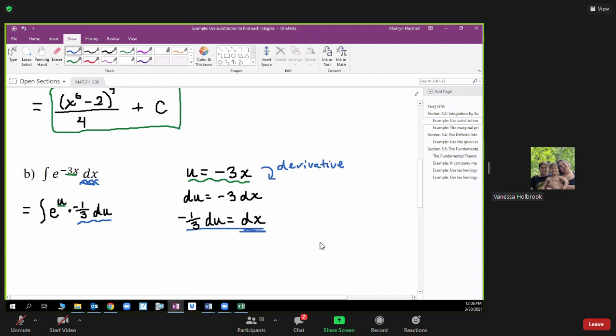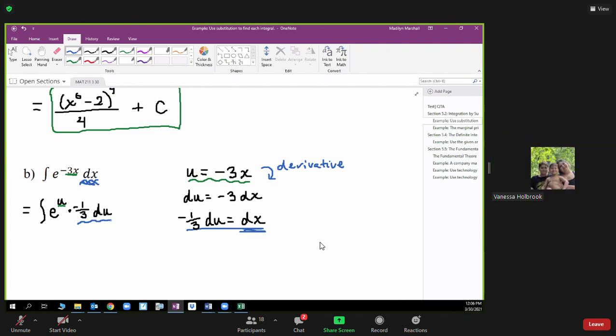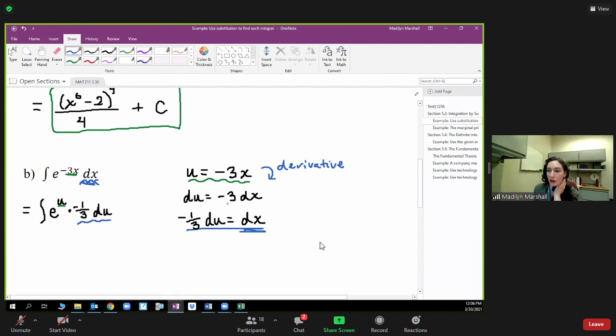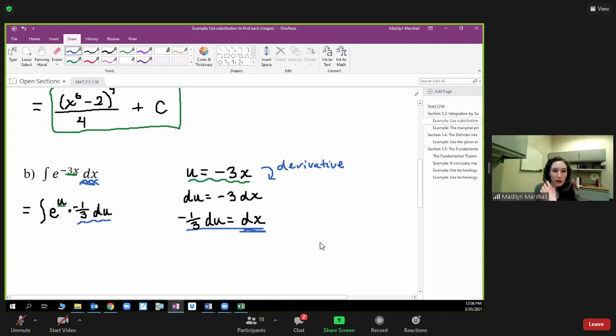So we always have to make sure in substitution problems, we're substituting exactly only what we have in that original integral. So sometimes when we get a du, there's going to be an extra coefficient like this -3, and we just need to make whatever adjustment necessary so that we have our exact substitutions.